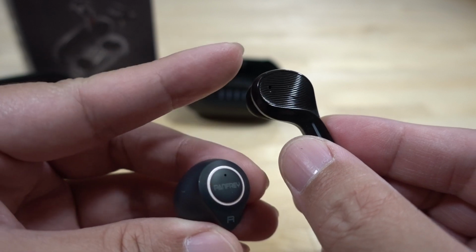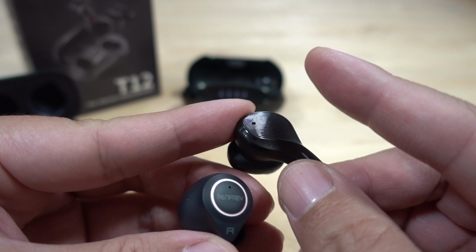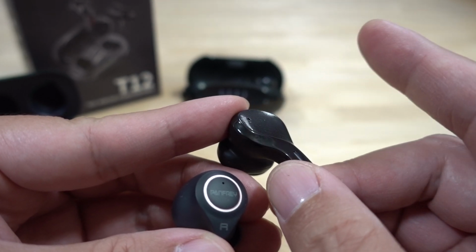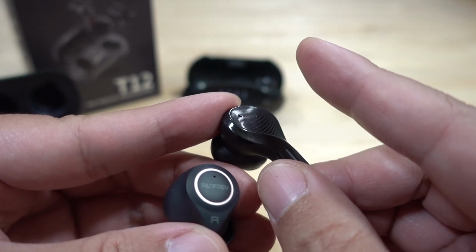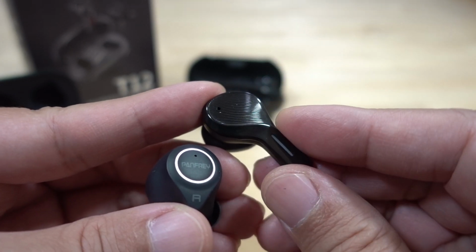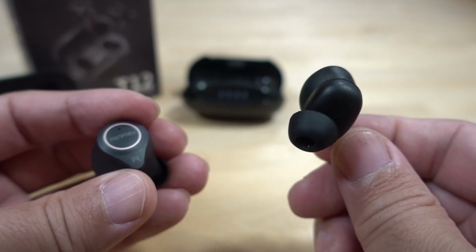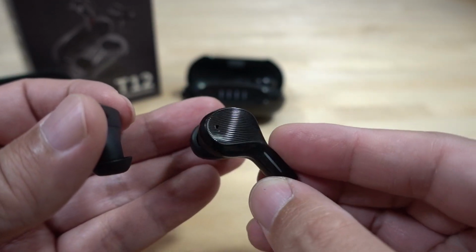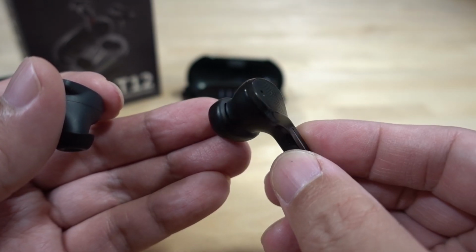Now, like a lot of earbuds, they have touch sensitivity on the outside of the earbuds. So pretty typical: answer a call, tap, next track, you tap, short press, and then double tap to go to the next track. I think short pressing will pause and start your music. And then triple tapping will bring up the assistant, like your Google Assistant or Alexa, depending on what device you have. Pretty typical, basically the same as a lot of the others out there. But yeah, it's not bad for about, it's in the mid 30s, I think, right now on Amazon.